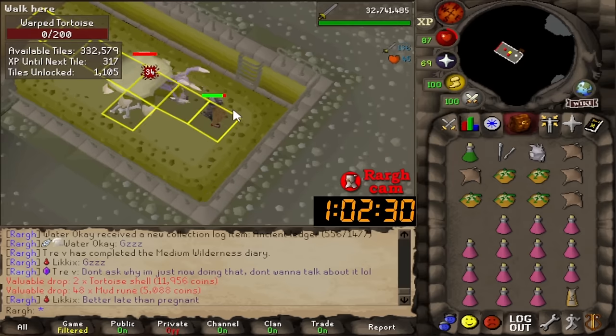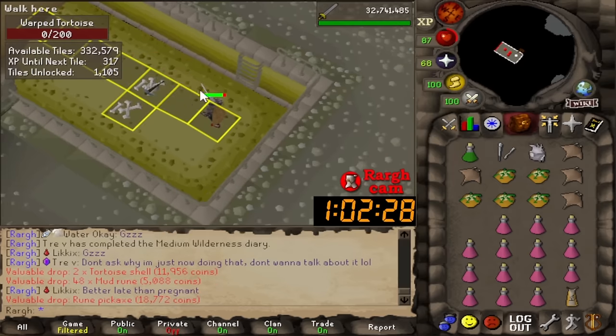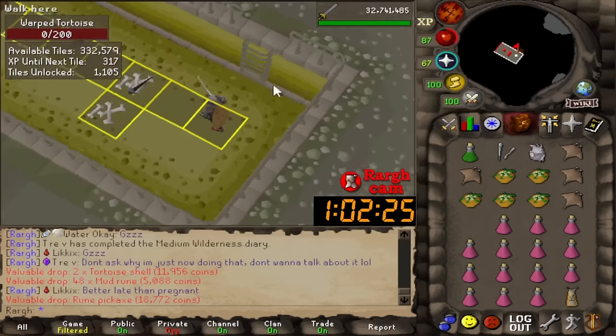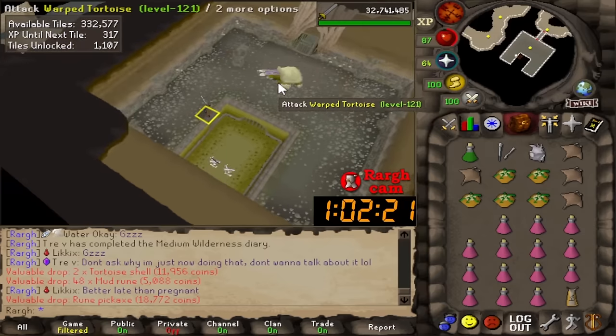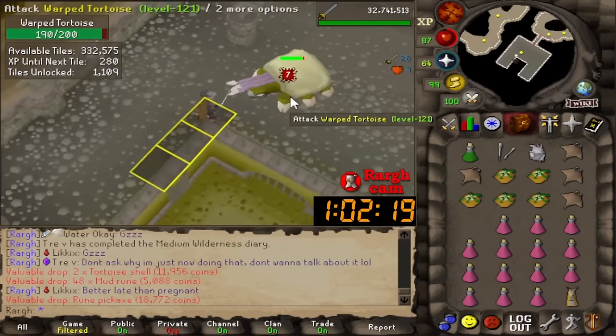This kill might be shot. I mean, it is definitely shot. Don't be a body. Rune pickaxe, fuck off. We don't need that. We don't need that. But yeah, sort of like this. I could just keep moving deeper.